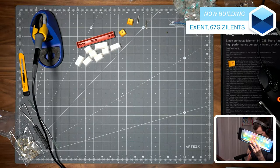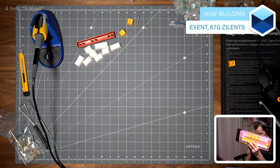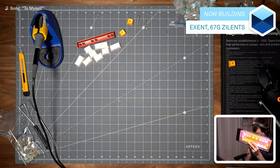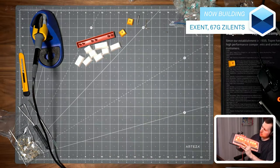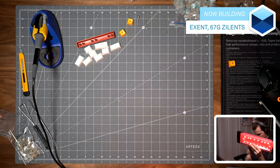Now, in prep for what I'm going to put on this thing, caps wise, just change some of these colors a little bit here. It's odd, they're... All right, you know what? Let's just make them solid for now. I'm more concerned with just making sure they work. Okay. Cool. All right.